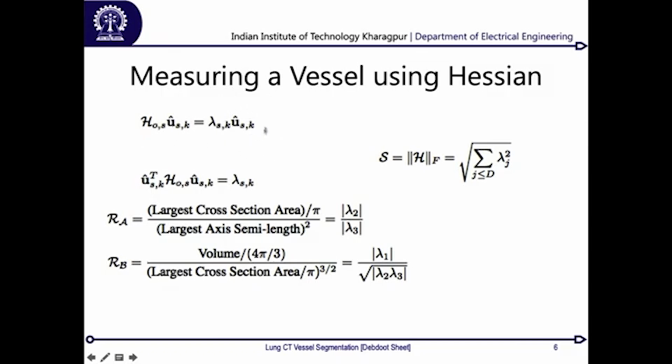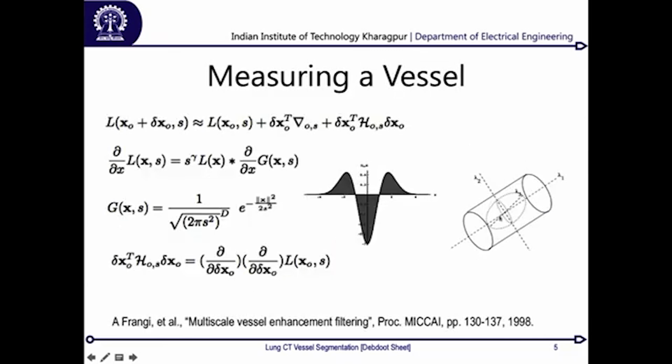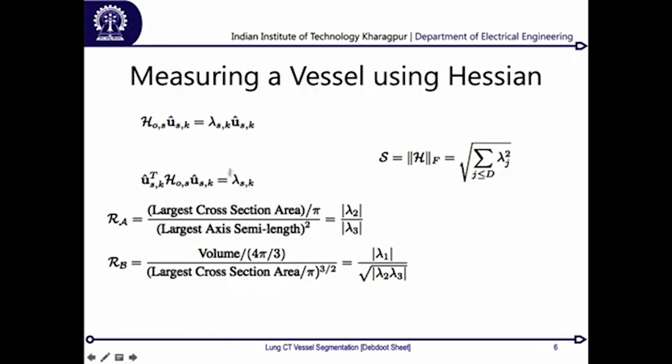Now we are not interested so much in the vectors. These vectors would basically be aligned along these directions, so you would have one over here, another over here, and another somewhere in between. This is for a perfect cylinder, but if you have a curved cylinder, then these axes would no longer be aligned along the x, y or z axis, but they will be aligned along the length, and your cylinder is going to change along the length, and accordingly these unit vectors will also be changing. But what we are more interested in is the magnitude of this eigenvector, which is my lambda factor.